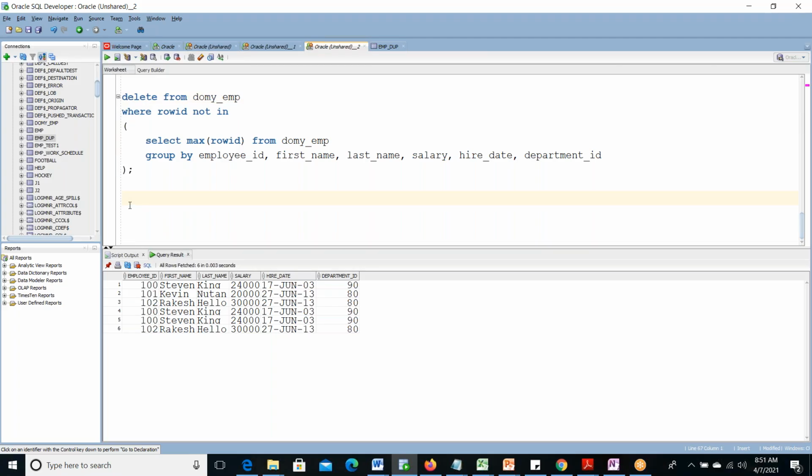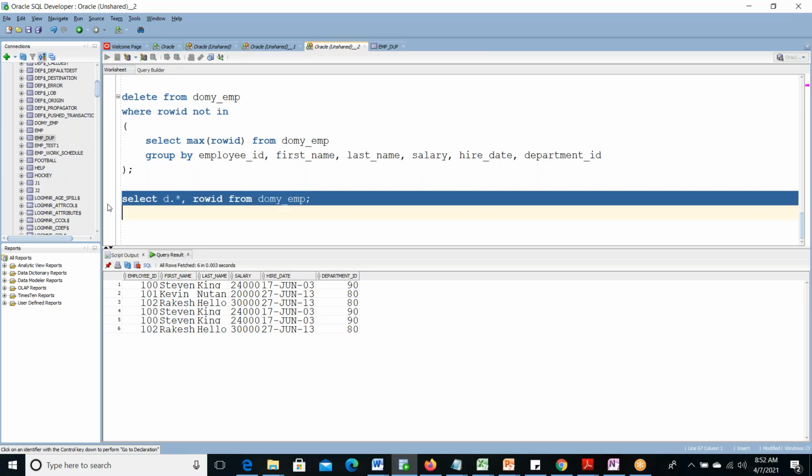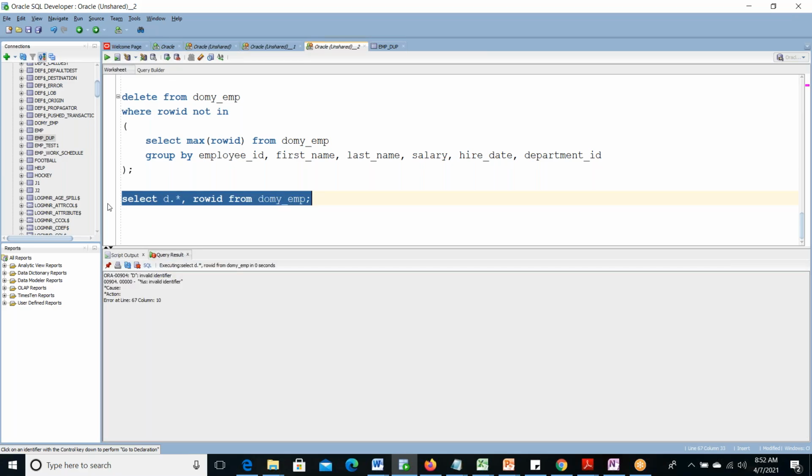Select d.star and row ID also from this table with an alias.